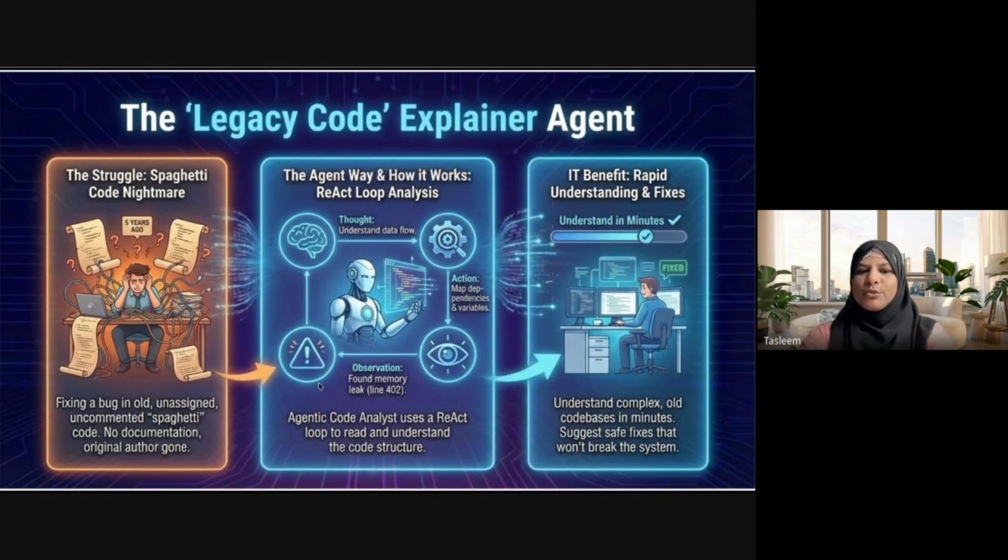If you got an issue, just give it in a prompt. This is a bug which I am seeing in the code. Analyze the code and give me the fix. It will give you step by step how to fix the code. Where is the issue? It will point you to that line number, which you have to go and check. How easy it is. अगर ये खुद से करना पड़ता तो, right? So this is how it is solving problems for developers.